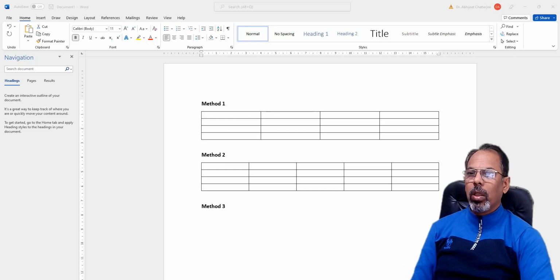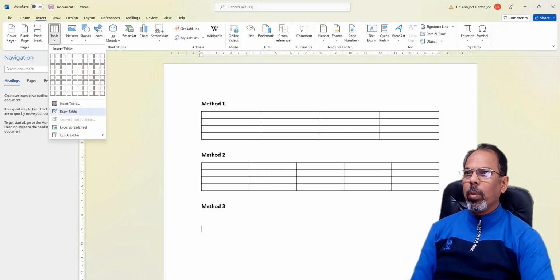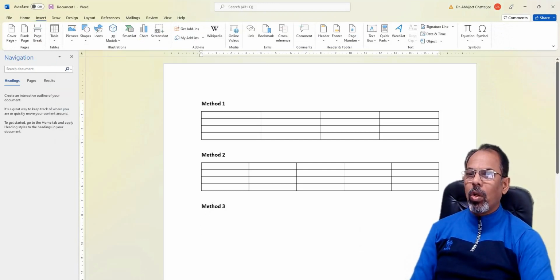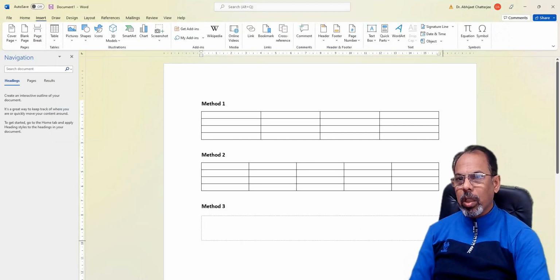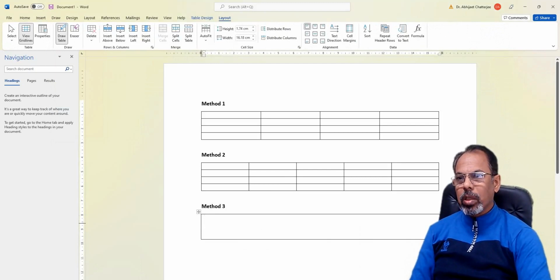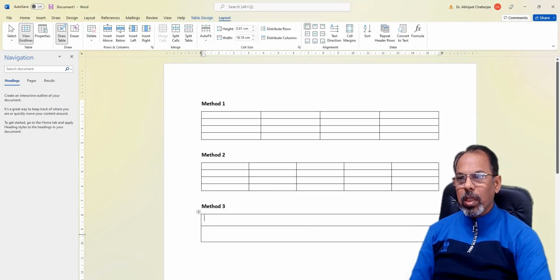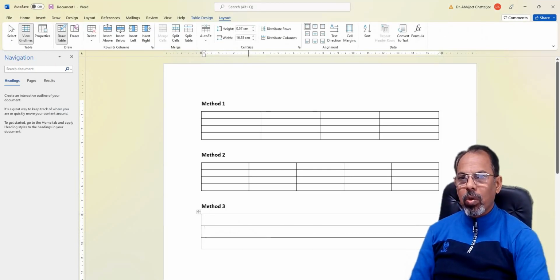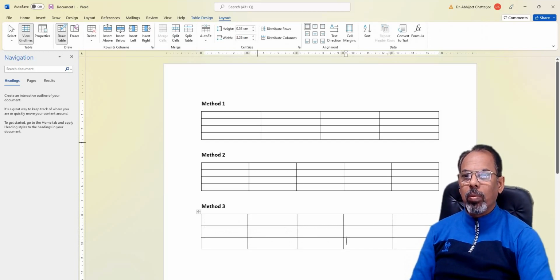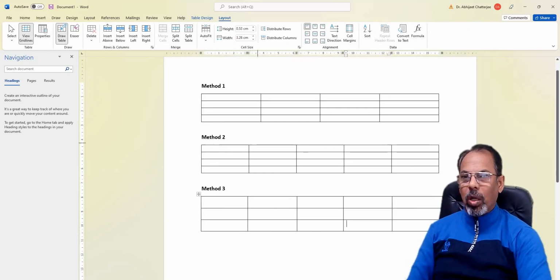The third method of creating a table is also a simple method, wherein what we will do is, we will again go to the Table option, and here we will manually draw a table using a pen like this. We'll first stretch the pen tool like this, and then we can draw lines like this to have as many rows, and then we can split the table vertically to have as many columns as we want. So this is the third method of creating a table.